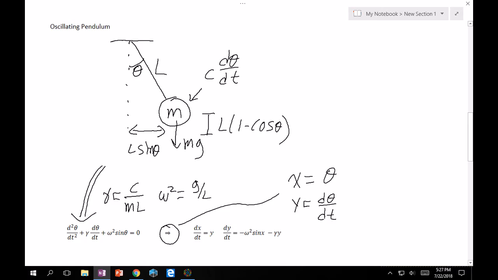To do this translation, all you need is that x equals theta and then y equals dθ/dt. Clearly, now if we want to find critical points, it means that both dy/dt and dx/dt have to both equal zero at the same time. So for dx/dt, this can only happen when y equals zero, which then means that for dy/dt, if y equals zero, then minus omega squared sin(x) has to equal zero. Omega squared is never going to be zero because gravity is never going to be zero in whatever environment we're trying to model this in. Therefore, sin(x) itself has to be zero.